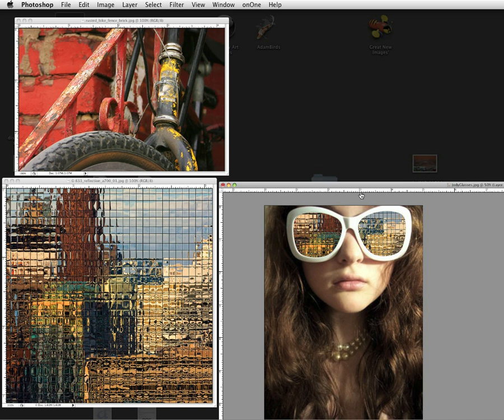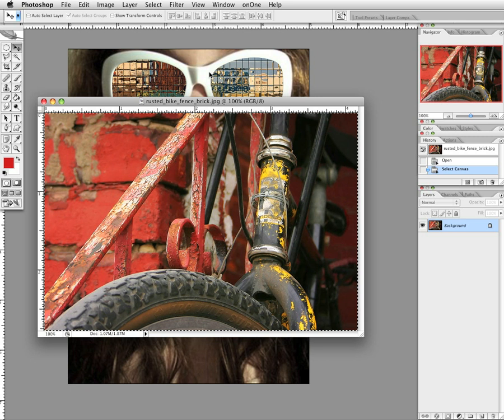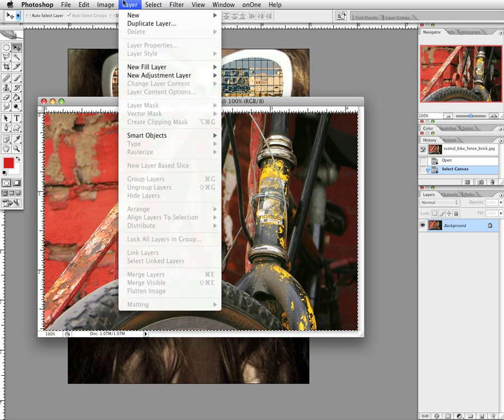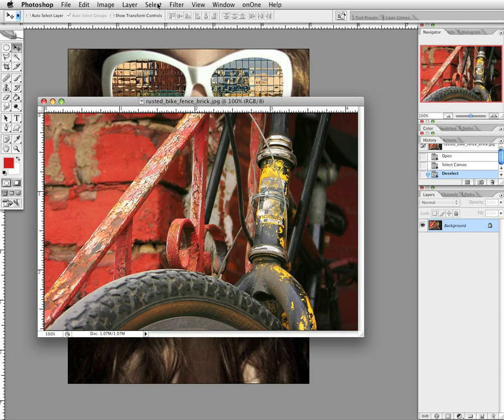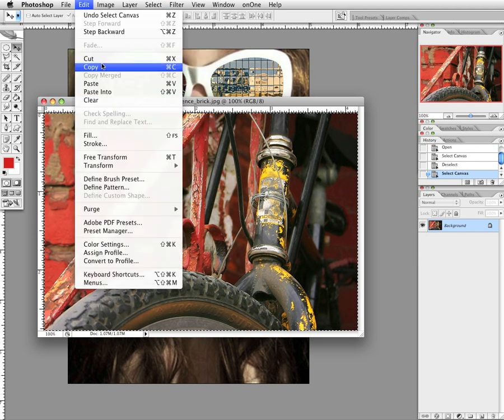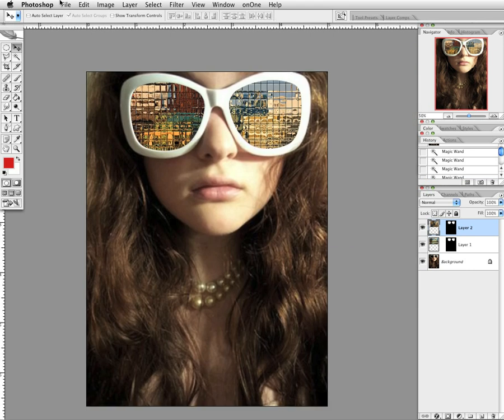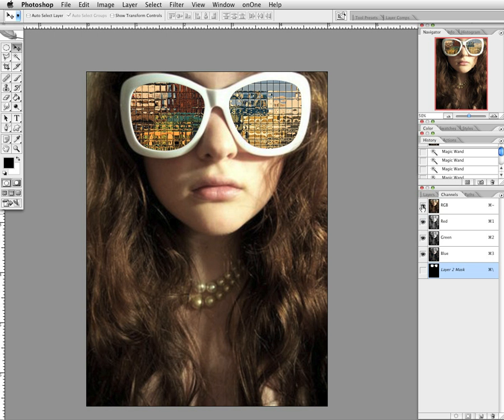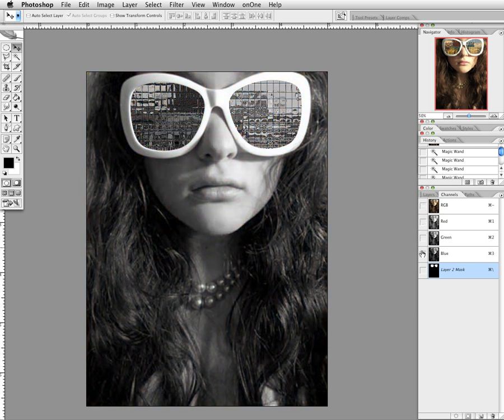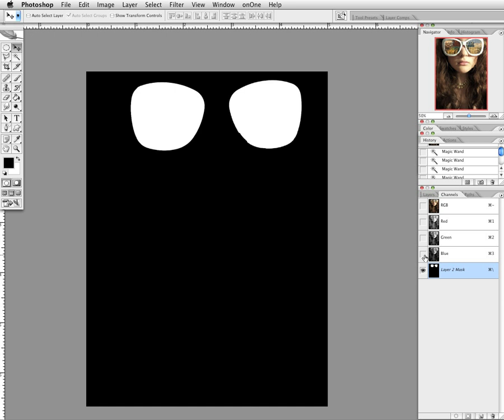Let me just show you one more. Here we have some bicycle, and we'll do select all, and then we'll copy, and then we'll go in here real fast and we will paste. Whoops, we don't have this selection, so we'll go back and we'll do channels. Whoops, layers. Click on that. We'll go channels. We'll hide all of that and select onto that, and then select into that.